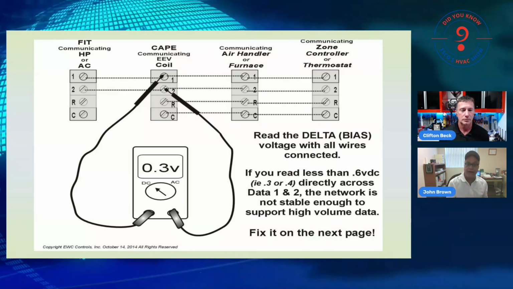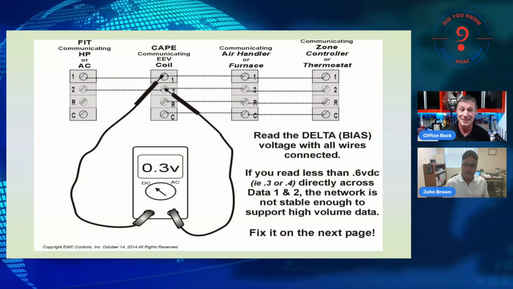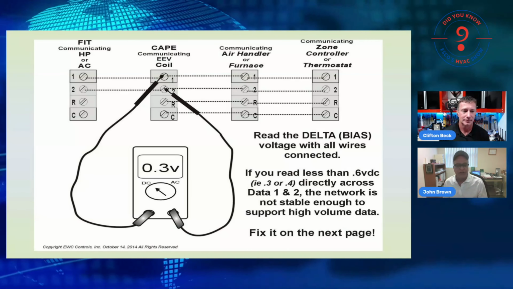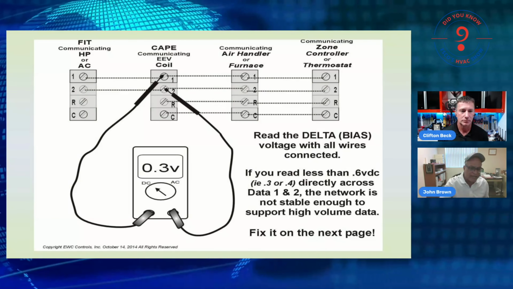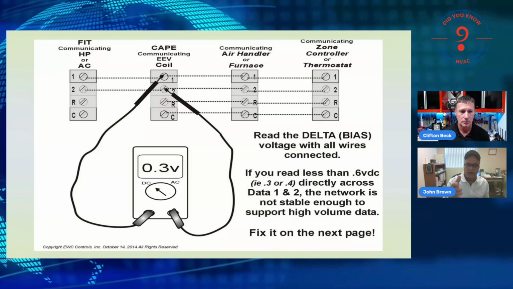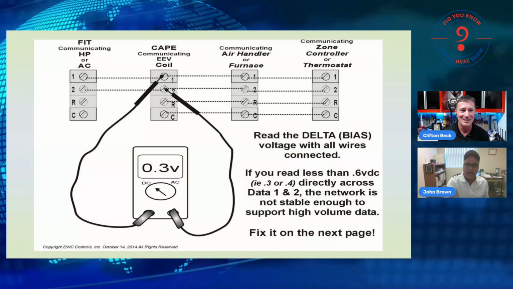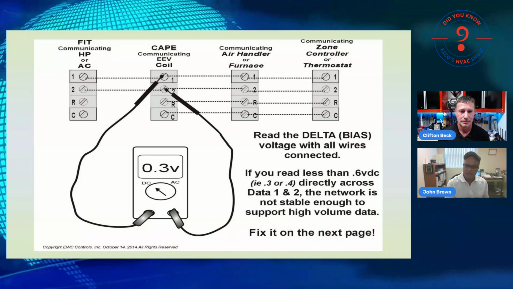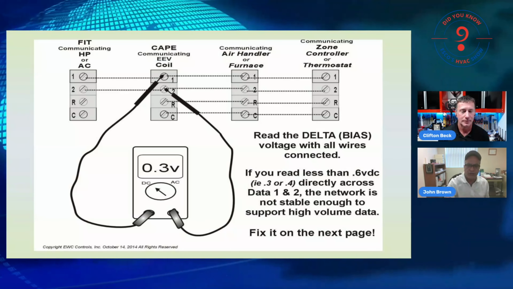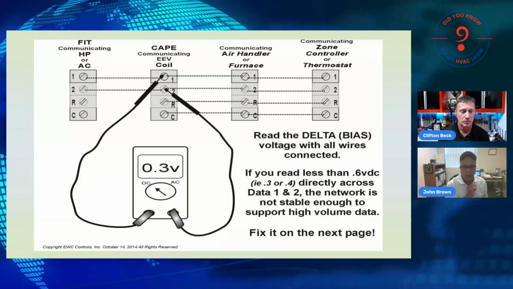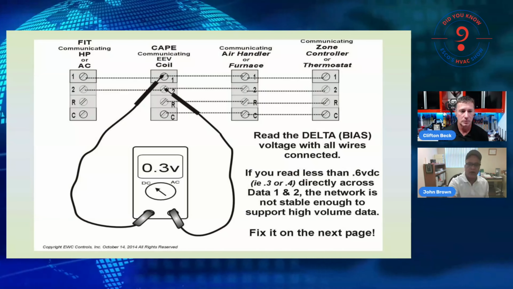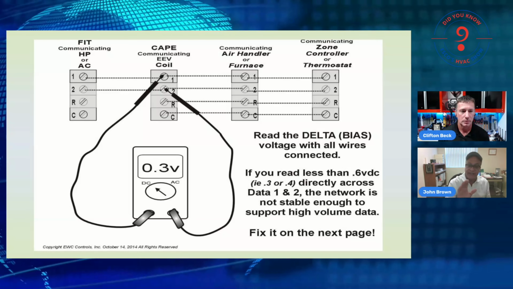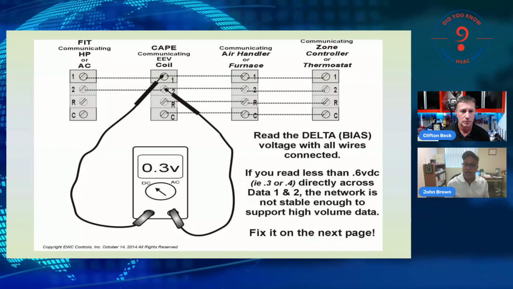Now, this is the shortcut. This is the thing everyone needs to know. Read straight across the 1 and the 2. Yes. Read straight across the 1 and the 2. Now, notice there's 4 places that you can measure, gentlemen, and ladies. I should measure if my network is not stable. I can go to any 1 and 2 on any circuit board. It'll read 0.3. When it is stable, I can go to any 1 and 2 on any circuit board, and it'll read a 0.6. In this case, our network is not stable.